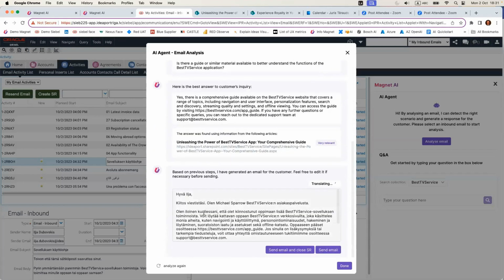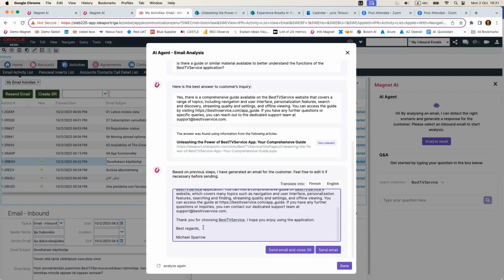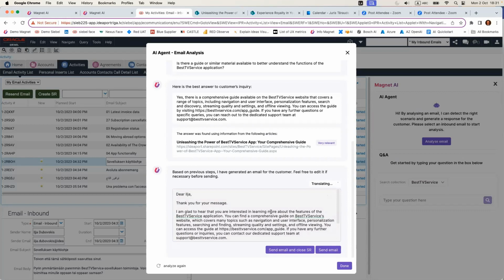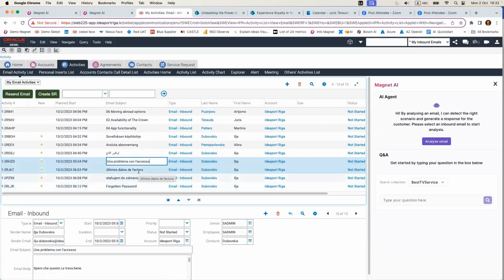But another kind of cool thing we can do is that whenever I change to one tab and I remove some of the sentence, because why would I introduce it twice here, and go back to the language of the customer, this email is also translated on the fly. And maybe it's too short of an intro, but this is how Finnish people speak. We can go on like that, and definitely it's going to work the same way if we need to request some data from Siebel CRM.